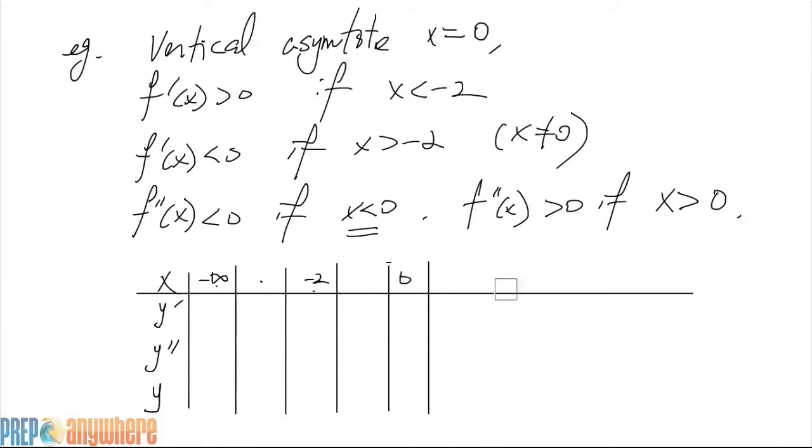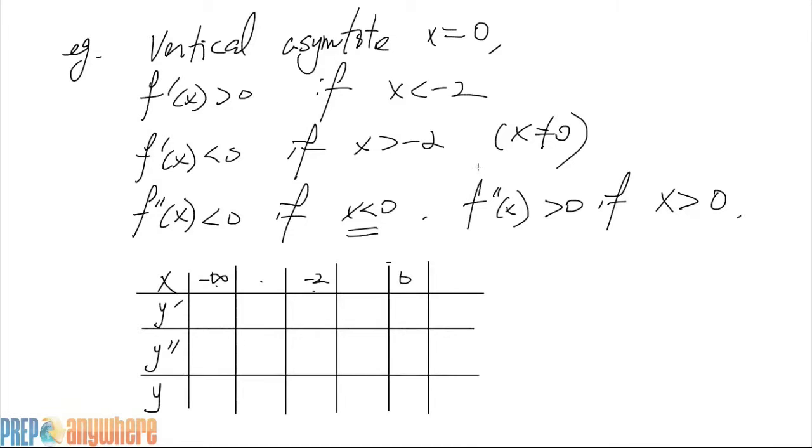Okay. So that's all we have. Okay, and we fill the box. When I say we fill the box, I mean the signs. So it says here, when x is less than negative 2, it's positive. So you put positive here, like that. It's negative here. Actually, it's undefined there.